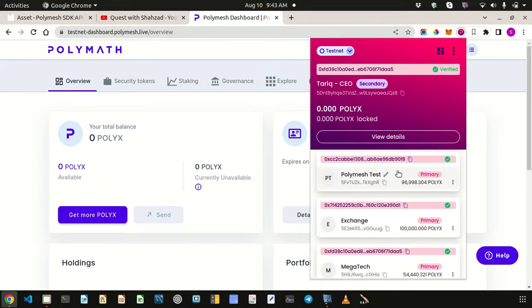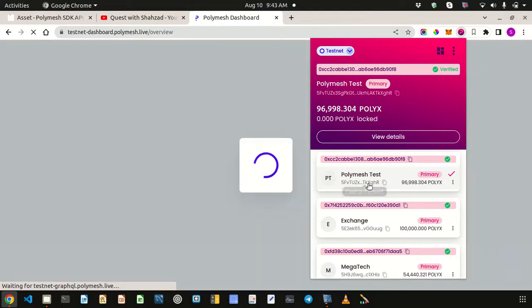So let's select the account that we used in the previous demos, which is Polymesh test, and you can see that that will change the dashboard itself, and it will show the information related to the account that is selected in the Polymesh wallet.